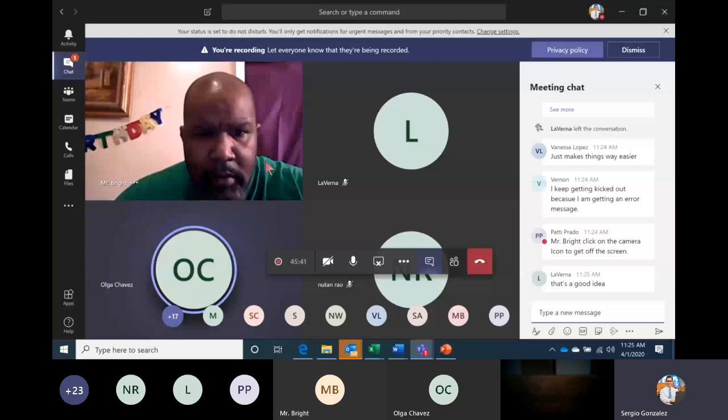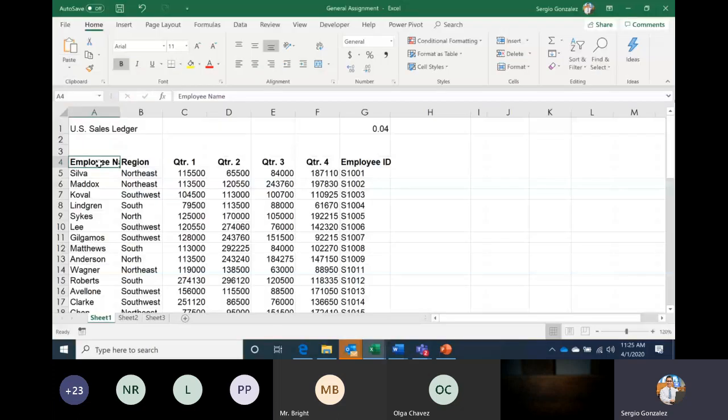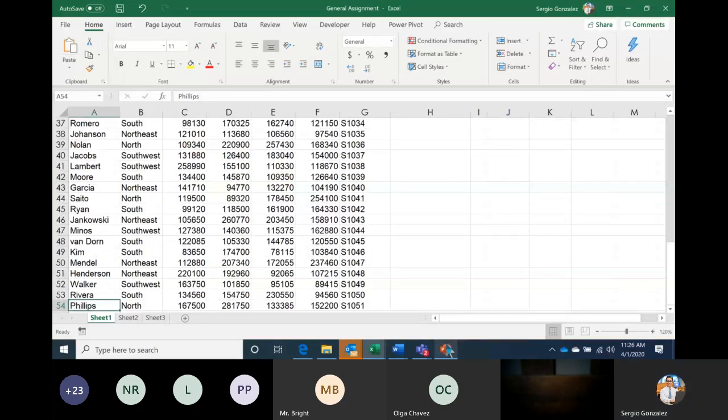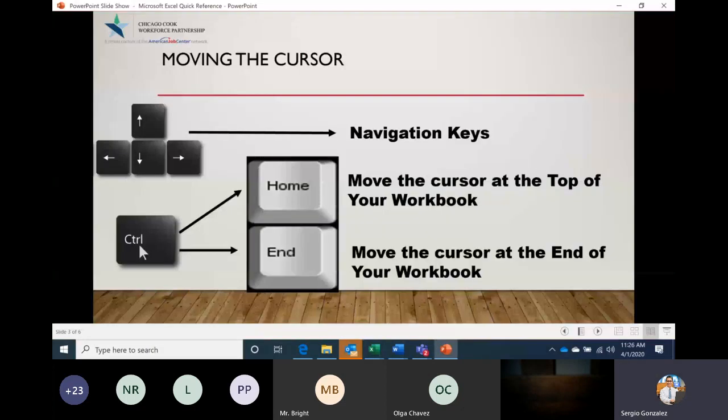If you want to move to the last cell with information right now, you need to press the Control key on your keyboard and the arrow down. Control and arrow down, you're going to move to the last row with information. This is the way you can know where there is an empty row.